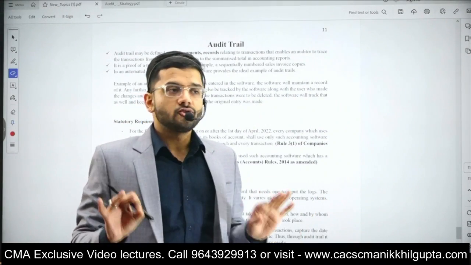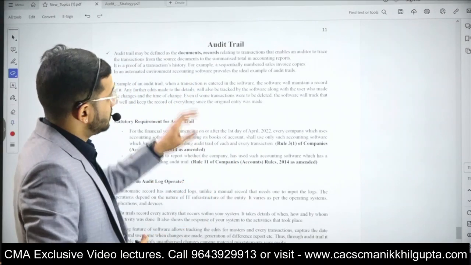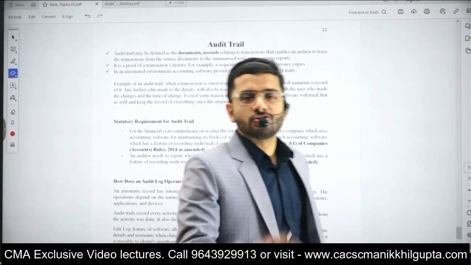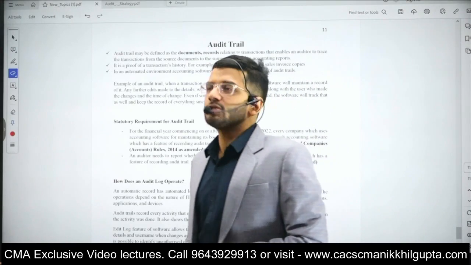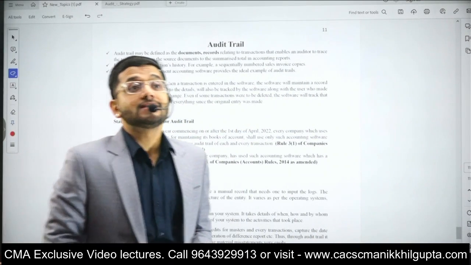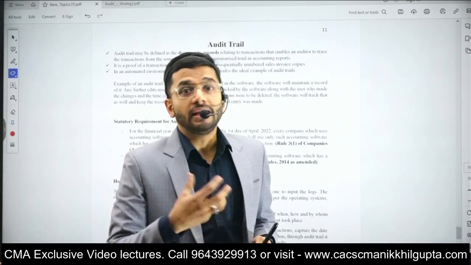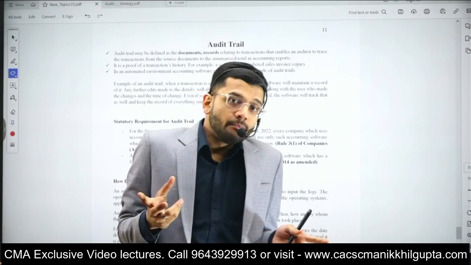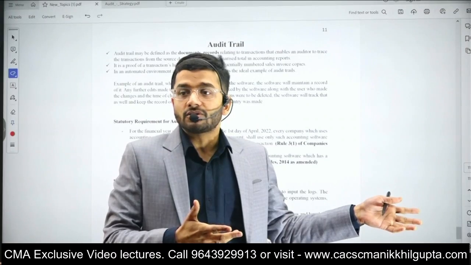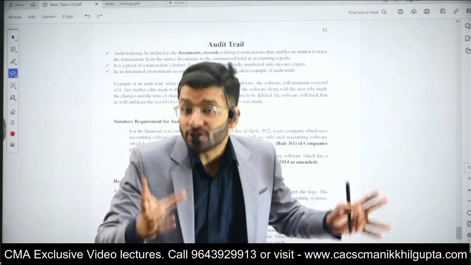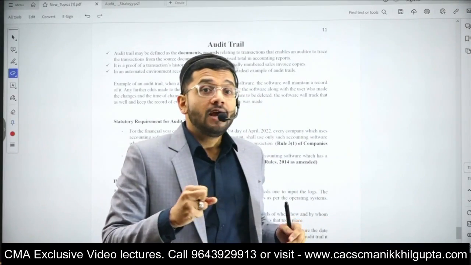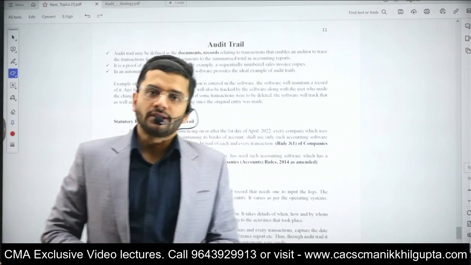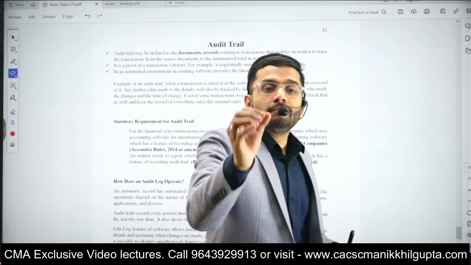Undoubtedly an important topic which you must cover. Now, yes, Audit Trail. Audit Trail is another topic which has been newly introduced in your syllabus 2022. Audit Trail again has gained impetus or importance in the last few years only. Audit Trail was never so important, but in the last few years, Companies Act 2013 has seen vast changes with respect to audit trails, and legislation has been enacted to ensure that audit trail is there when you make your accounting entries.